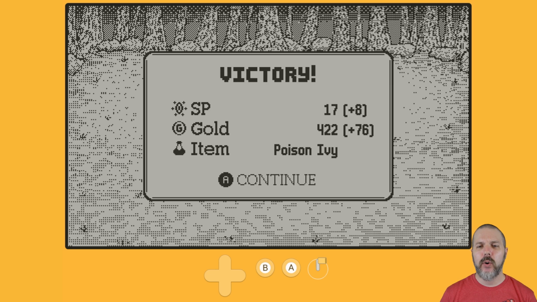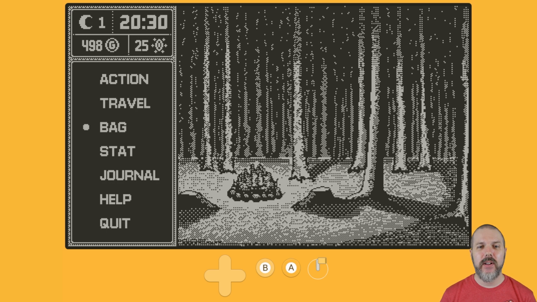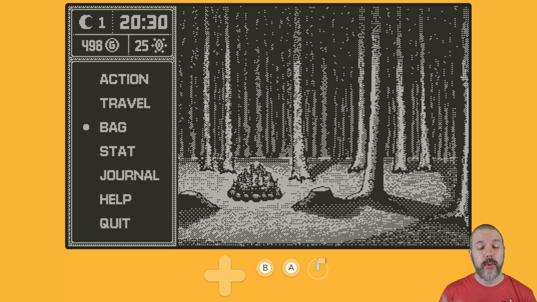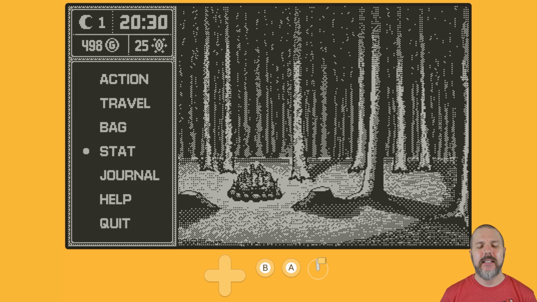And we get our SP, gold, and some poison ivy. What does the poison ivy do? So, 30 HP, 45 on the mango, and then 6 poison on the poison ivy. Now, as you progress, and as you buy or learn or get skills, trying to get a synergy with what your class can already do is very important. So we have, what, 4.5 hours now until it is time to rest.